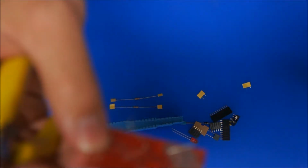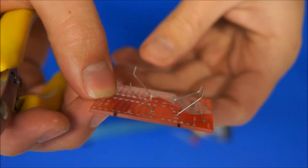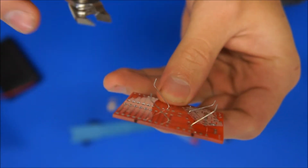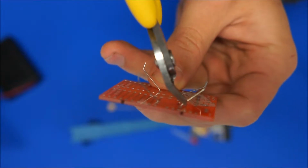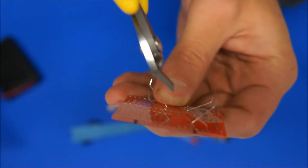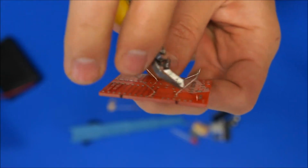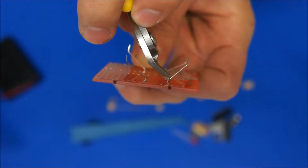I'll just bring this up close to the camera and see if I can focus on it. There we go. So you can see the leads are bent out there, and now this is when it's important to have your safety glasses on, because these leads are going to flick around. I bring the side cutters in so that they're 45 degrees to the board or perpendicular to the lead, and they should be touching on the further side of the pad, so the point of the side cutters touch on the further side of the pad. And I come in there a bit like that and trim that off.